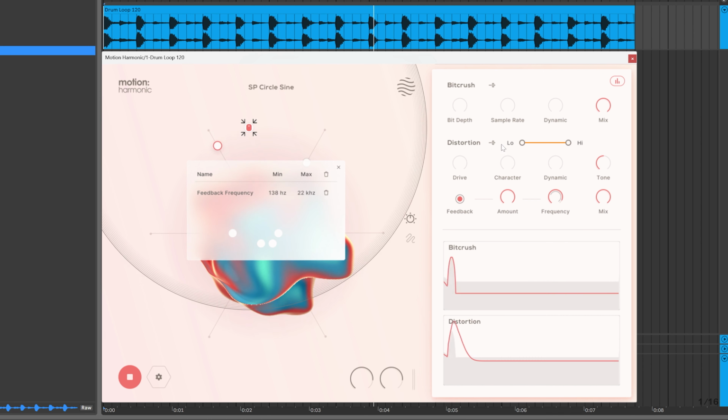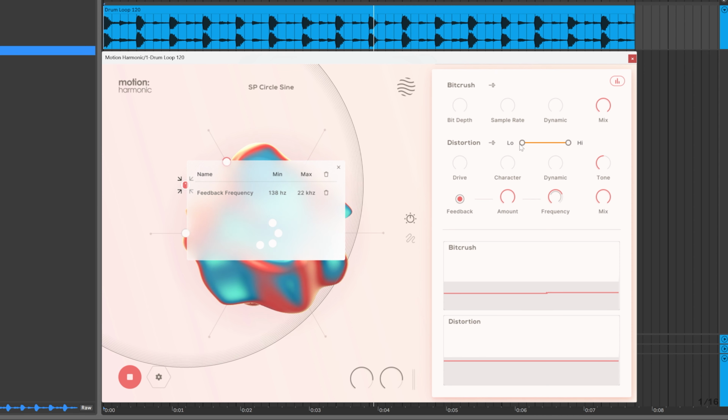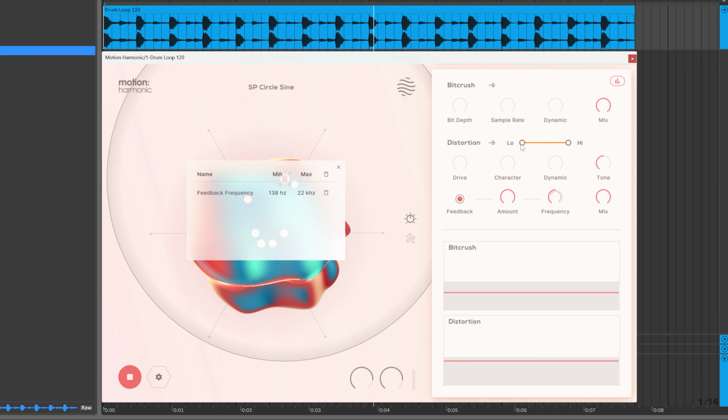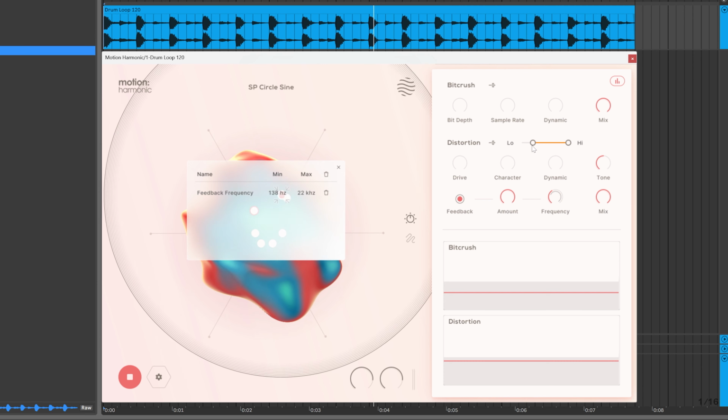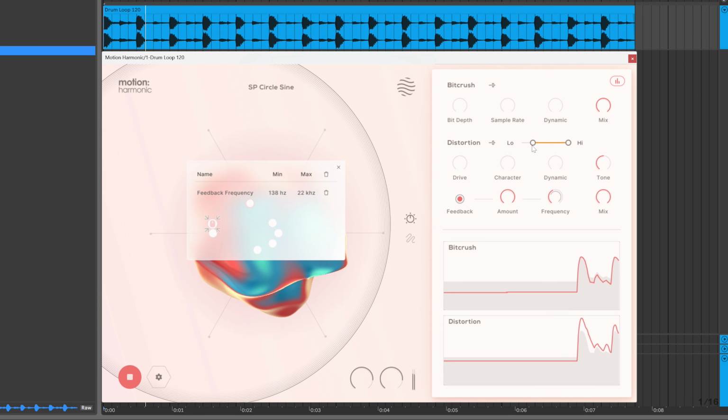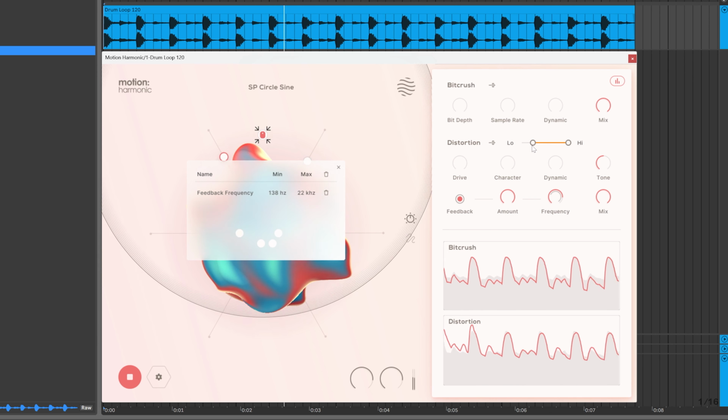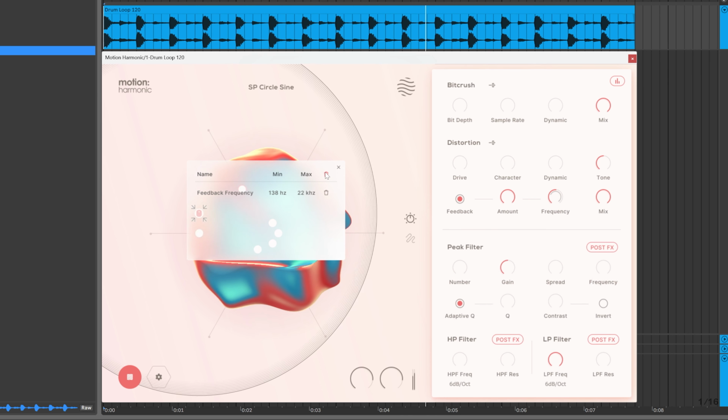Another way we could do it is if you hover over right here, you'll get a filter for the distortion module in and of itself. And I can take that low end and bring it up to around 100 hertz. And now any of the sub to bassy low end will just pass by and won't be affected. That way we can keep our low end clean. And there we go. Now we can just dial in the frequency range that we want to affect and have a lot of fun.